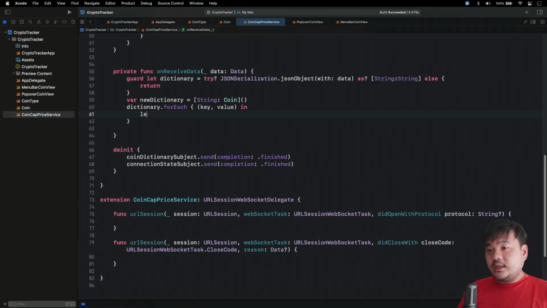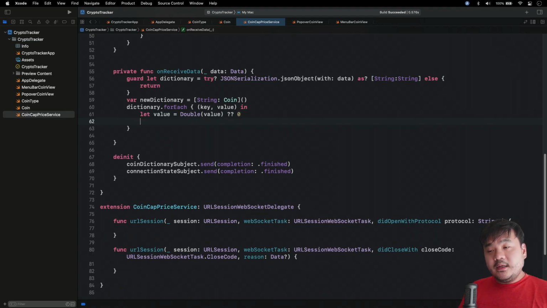First, we need to declare let value, and we need to convert this to Double by simply passing this value, which is the current string. Let's provide a default value of 0 in case it fails.